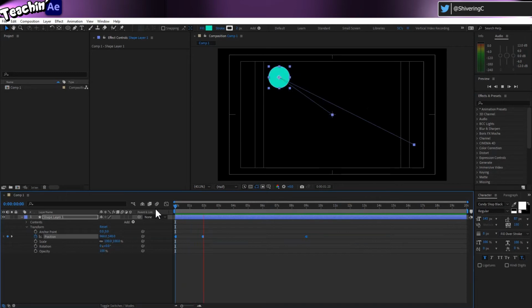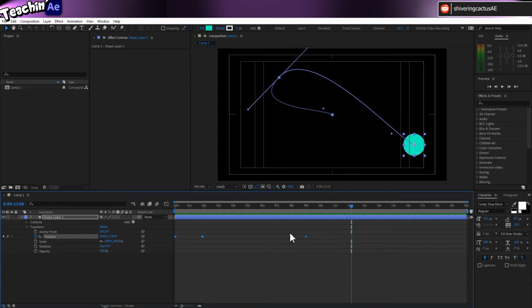So it stays there and then it jumps. A hold keyframe will hold that value until it comes to another keyframe. There are plenty of times when you might want to use that sort of thing. Control Z to undo that for the moment. Or we could have right clicked and chosen toggle hold keyframe.